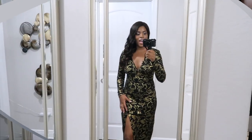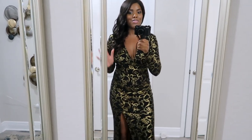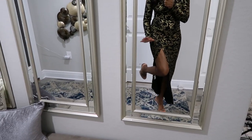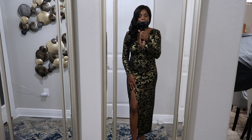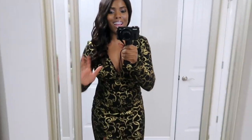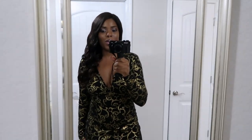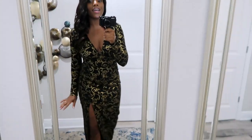I have another dress for a special occasion and I am loving this one. It fits really well, feels good, and it's beautiful. I love that the slit isn't too high. I have it paired with clear heels, but I'd probably wear different heels with this — maybe some long gold earrings too. This is the back — no cutouts. The fabric is pretty stretchy and I got it in a size small; it's true to size. I'm just loving this dress.